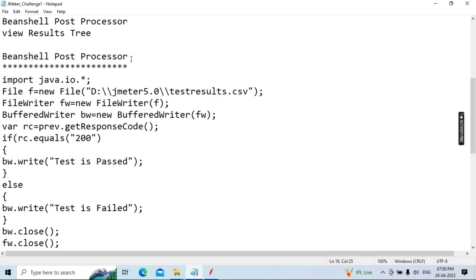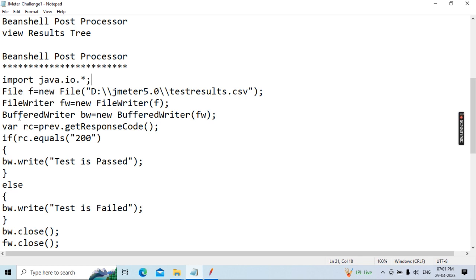At the code level, I am first importing all the Java packages. Then, for the file location path, I am creating a file and giving the path location. As for methods, I'm using a file writer. I'm creating one file writer, and a buffered writer also, and based on JMeter functions, responseCode equals prev.getResponseCode method I used to capture the response code.